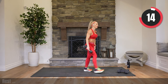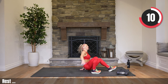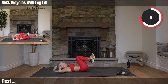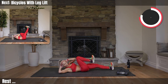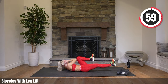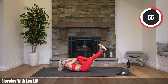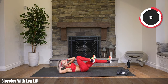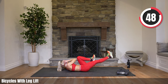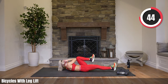3, 2, 1, rest. Oh, bicycles. This time with a leg lift. All right. It's easier if you flex your feet to one side, then lift that opposite leg up and down. Here we go. So you hold one side, lifting the opposite leg up and down. You got it? Good. Another bit of a hamstring stretch. Feels nice.